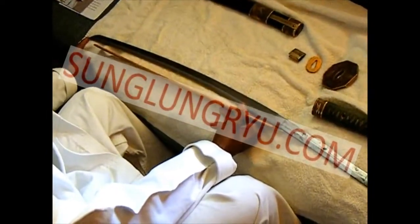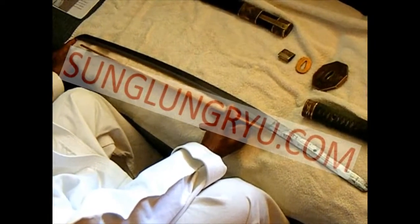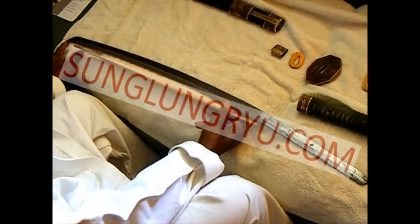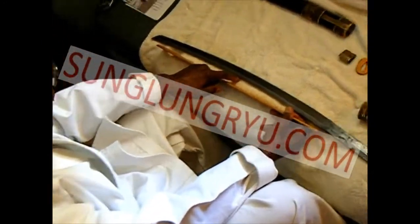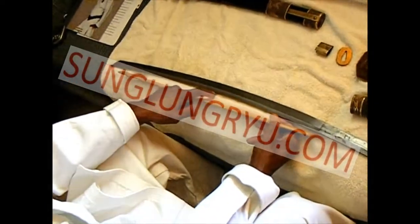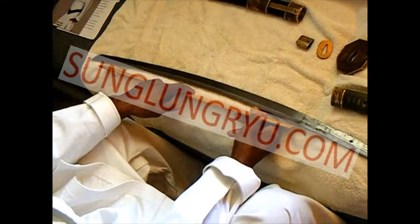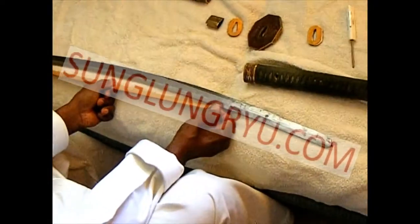Now, I don't expect you to remember all of this. This is why I asked you if I can learn to do some design so I can make a copy of it and get it to you. But each portion of the sword has a name. The distance between the munemini and the length of the sword, that line, is called the sori.